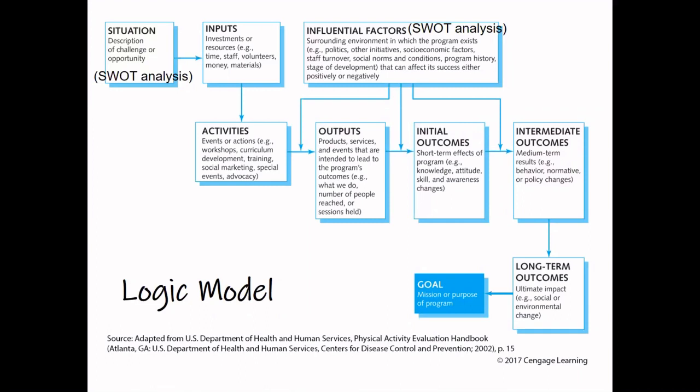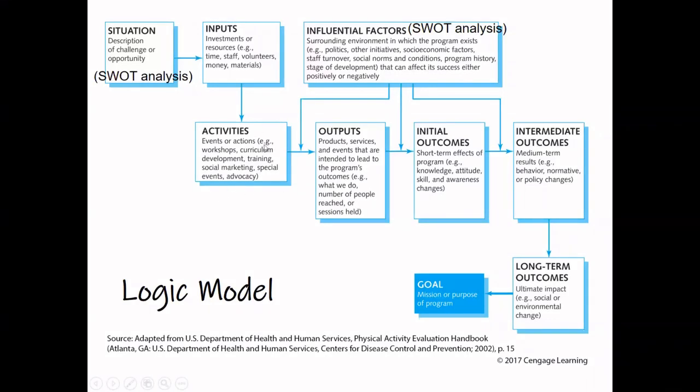In order to see whether or not you accomplish those items, let's just start over here at the situation. This is really looking at your program and what some of the needs of your program are, and what some of the assets you have are. This could really be related to the SWOT analysis, thinking about internally what are assets or strengths and what are needs, or maybe you've got some weaknesses as well. Inputs are what it is going to take to be able to carry out your program. So what are all the resources, the financial and the human resources, time, all of that, what's it going to take in order to carry out your program?